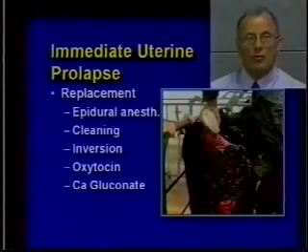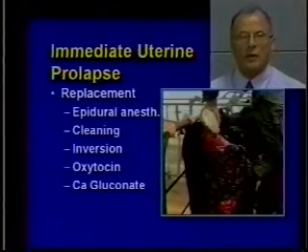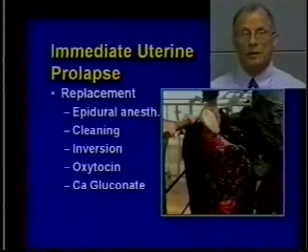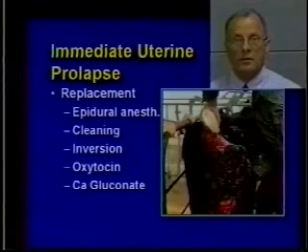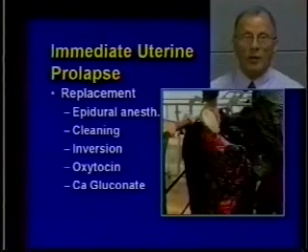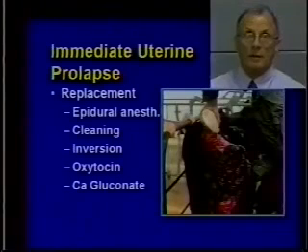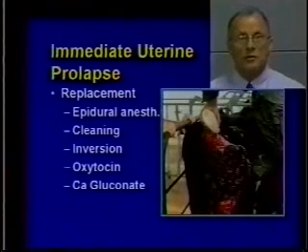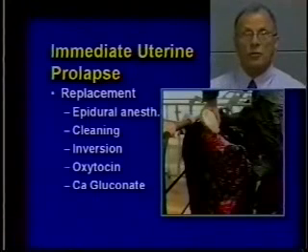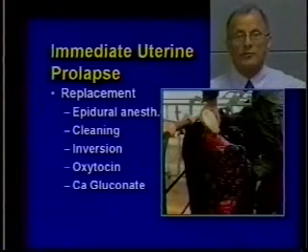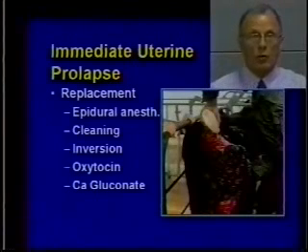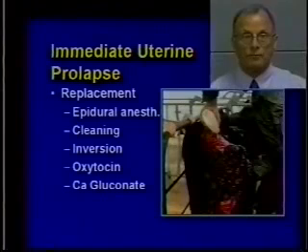we have to make sure that the horns are back totally inverted. It may be necessary to run in 10, 15 liters of water to make sure the horns are inverted again. And with the follow-up treatment, which is oxytocin, the uterus will contract and get rid of the water. And by giving it calcium intravenously, muscle tone is restored, and this firm uterus is not going to ooze back out and prolapse again. Therefore, it's not necessary to place retention sutures or prolapse pins, something of that nature.